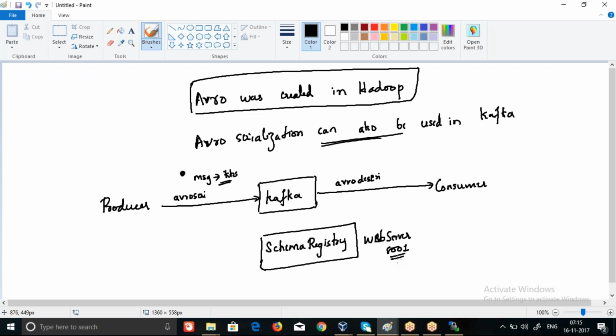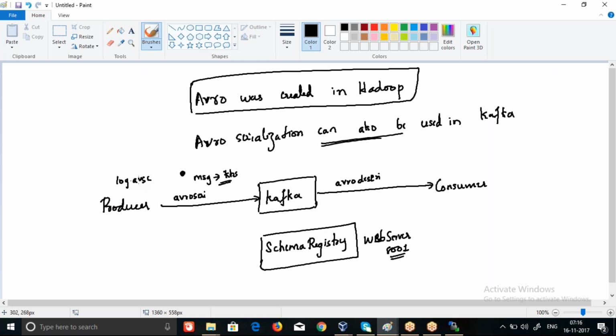So what they do is there will be an .avsc file which will define the schema, where we will have the schema defined in the form of JSON.